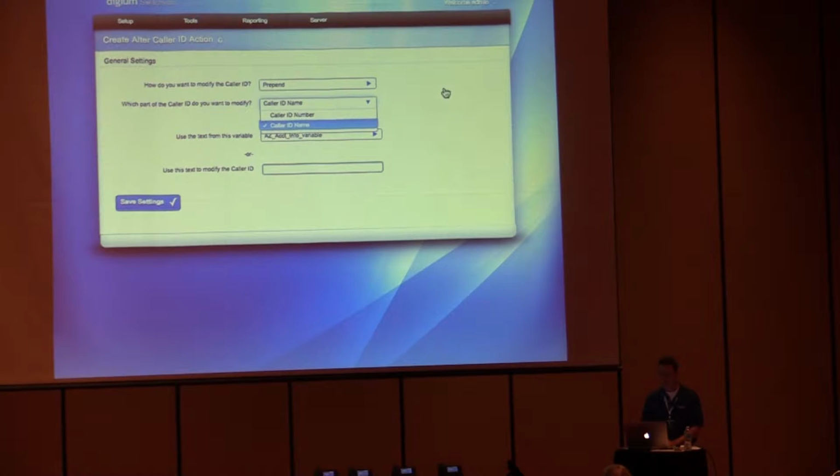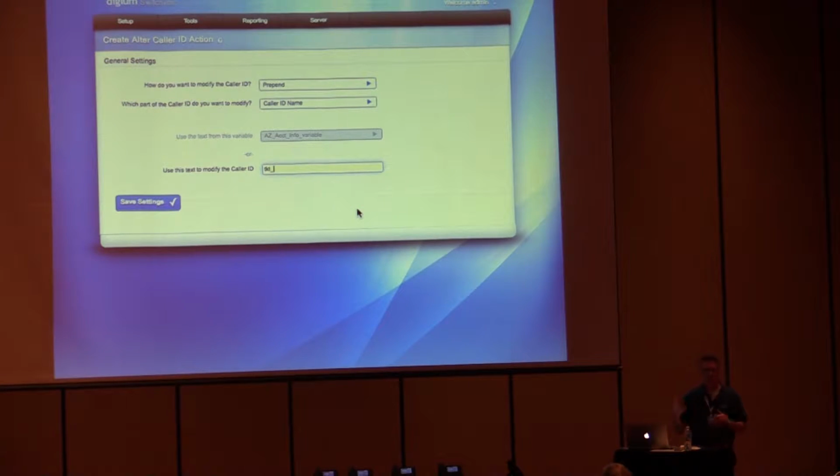So I can come in here and prepend some information. So when you come in, it's like, this person selected the ticket option. While the phone's ringing, this is displayed on your switchboard, it's displayed on your phone, it prepends that to the caller name. So this way, maybe if I was going to pull up a screen, while the phone's ringing, I'll bring up my ticket screen, because I know that's what they're going to talk about.